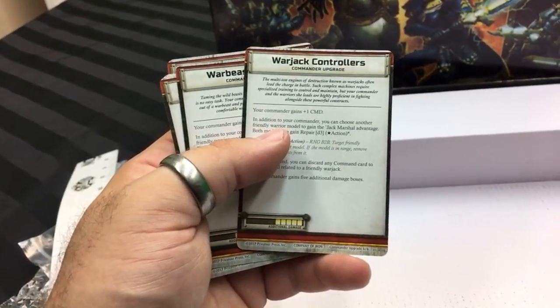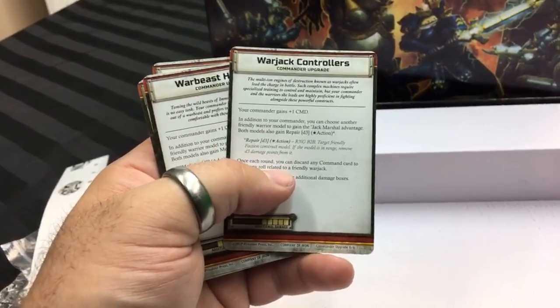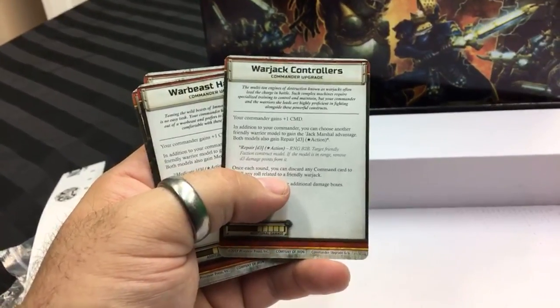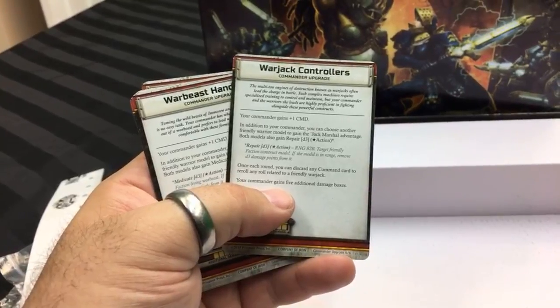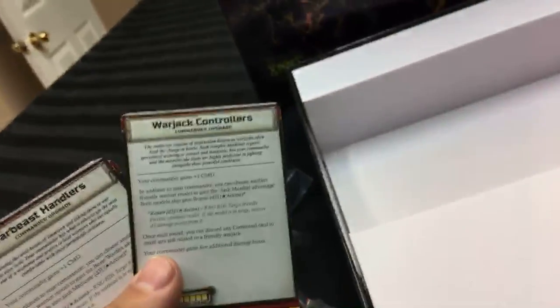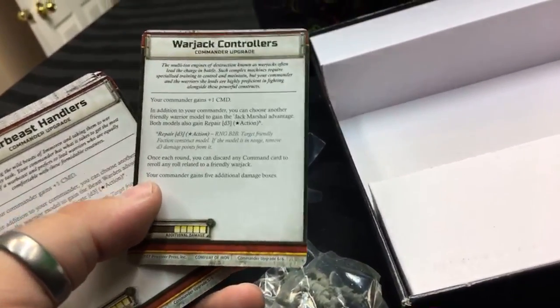You're a Warjack controller. And now let's take a Warjack. You get +1 command. In addition, the commander can choose the Jack Marshal advantage and gets repair D3. Once each round, you can discard a command card to reroll any related roll to a friendly Warjack. You're getting 5 additional match points. So your commanders are going to get a little bit tougher. That's pretty cool, actually, because that will keep them in the fight longer. They'll be like 10-box heroes instead of 5-box heroes.